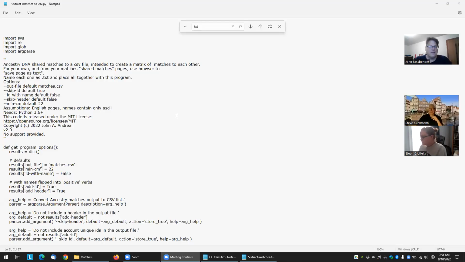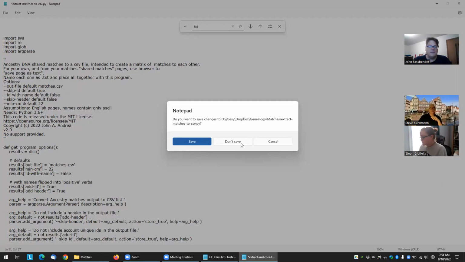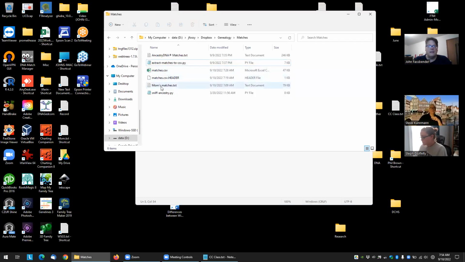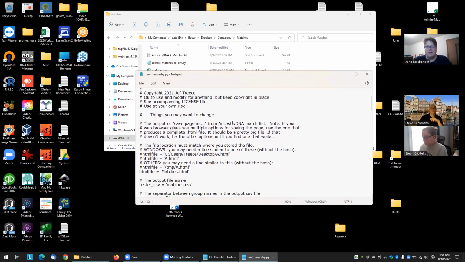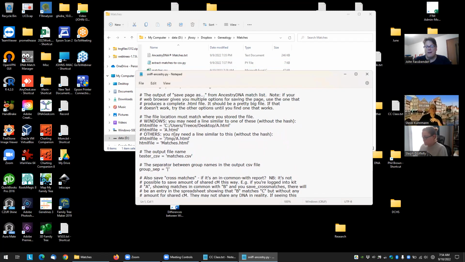There is another Python script written by someone else. Let me go back here. It's called sniff ancestry, and this is on GitHub too. This does the same thing, only it works with an HTML file, so you just save it as an HTML page.